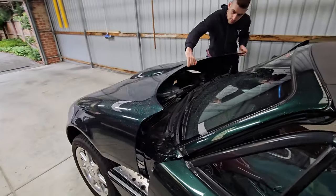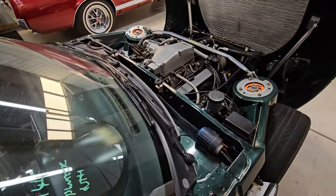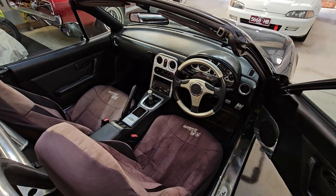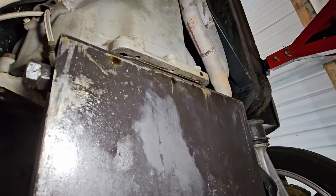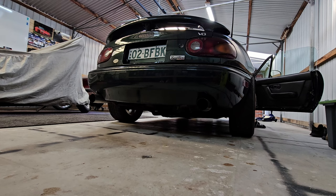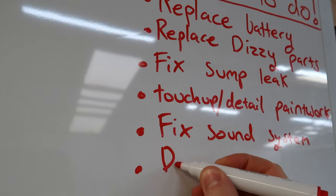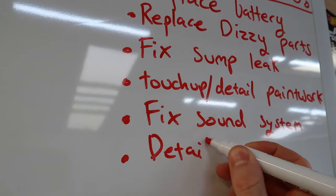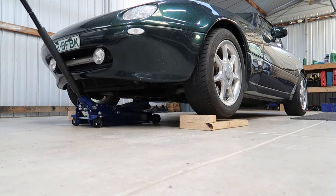It has a 3.9 liter Rover V8 engine — or maybe it's a 4.6 liter, honestly I'm still trying to figure that one out. The Bullet arrived with many goodies such as a coolant leak, sump leak, gearbox leak, and most likely the list is well and truly going to continue. I struck a deal with the previous owner to keep the New South Wales rego on the car just so I have enough time to get it registered in Melbourne. So I got stuck right into the list — the coolant leak makes the car undriveable, so that's what I'm going to start with first.